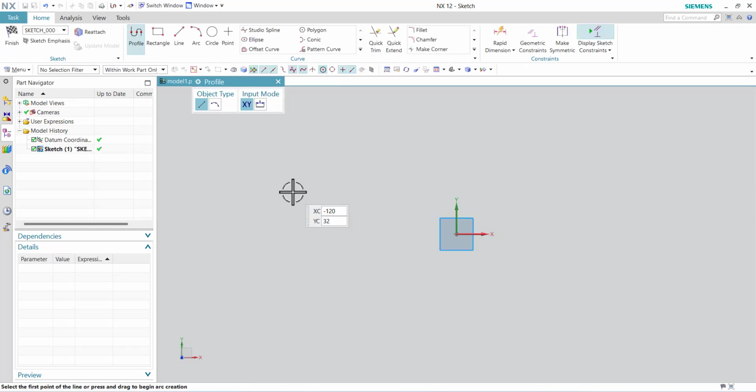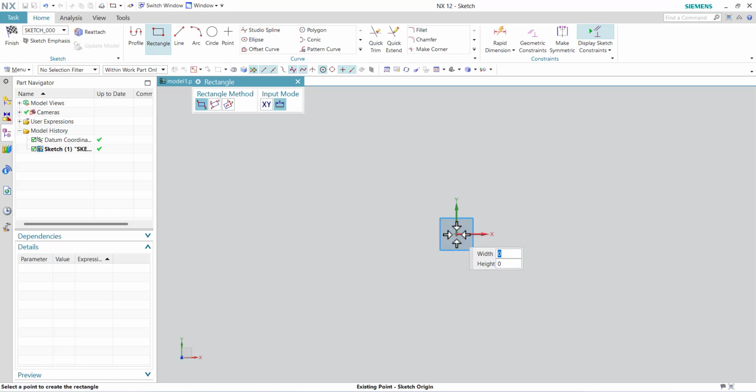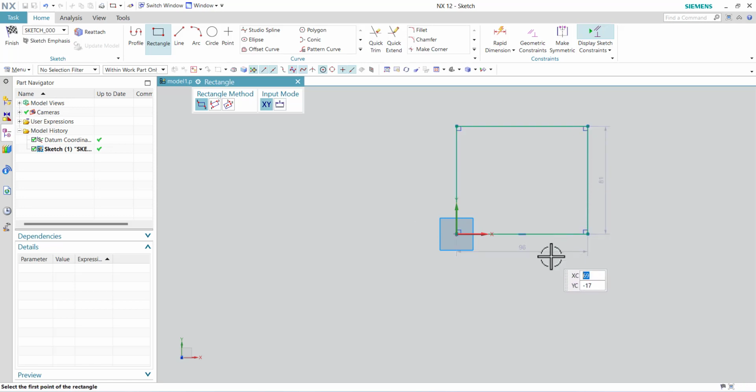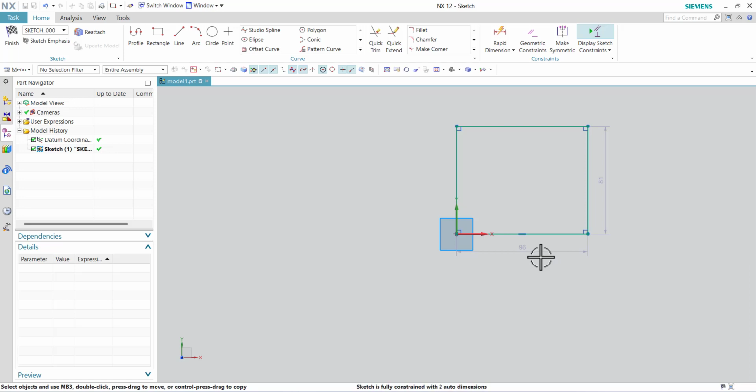Now we need to create a sketch. For creating a sketch, I'm using the Rectangle option. Select the rectangle command, then select the 2-Point Rectangle option. Select a first point, drag your cursor, and click on the screen. Now cancel the command with the Escape button.